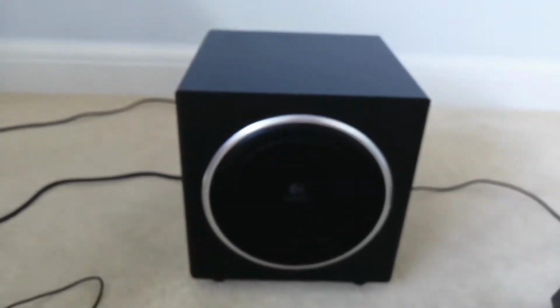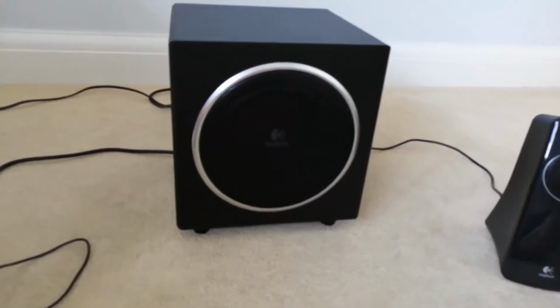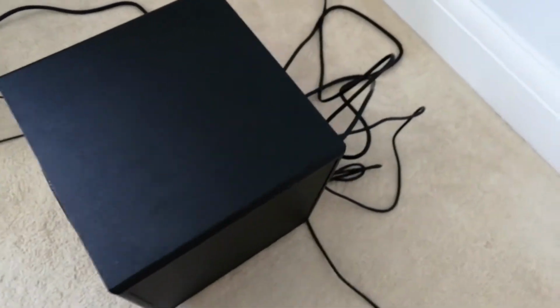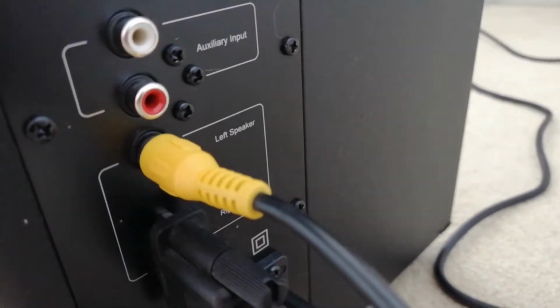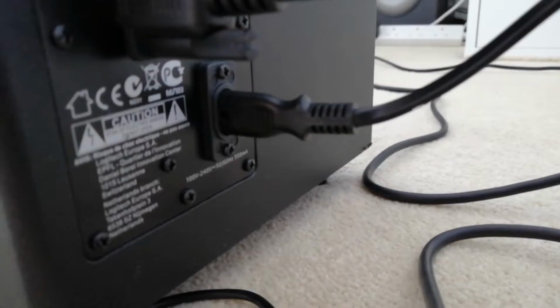Now, coming onto the subwoofer, the dimensions of the subwoofer are 22.9 cm in width, a height of 25.4 cm, and a total depth of 24.1 cm. At the back of the subwoofer, you've got an RCA input, a left speaker connector, and a right speaker connector. And below that, you'll find the power input.